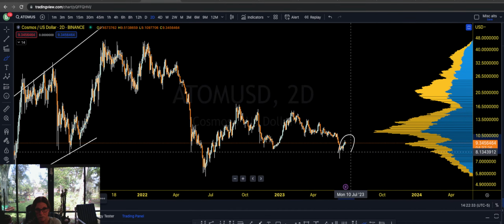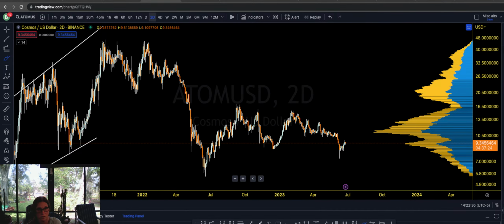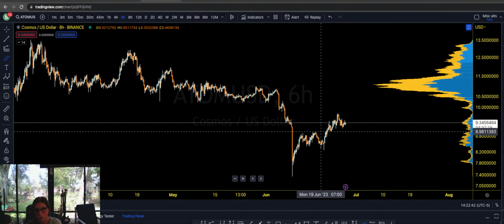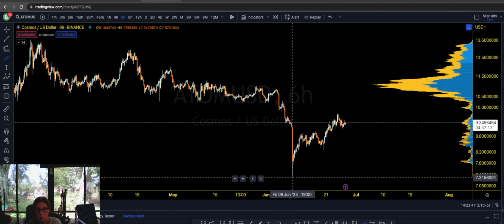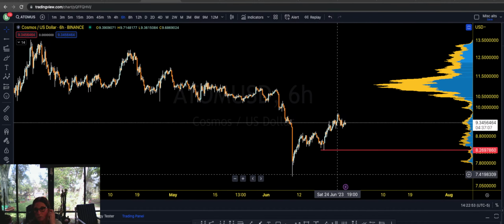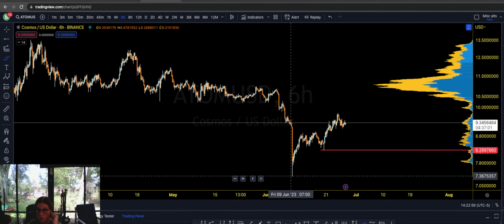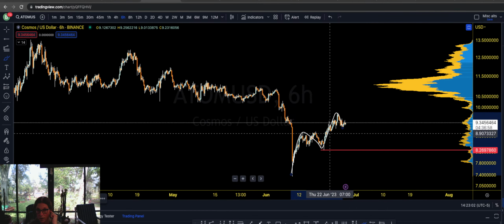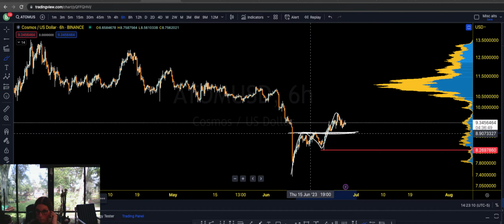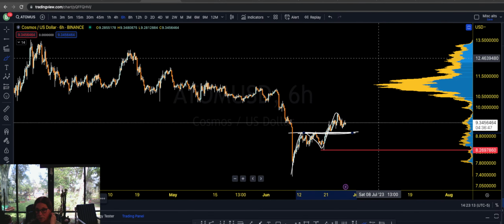So we need to look at this and see what that bounce is doing. All right. It just missed invalidating itself. So right now, invalidation would be here. And it does have the potential to be 1, 2, 1, 2. See how it held on top of this one? That would be the most bullish option. And it needs to stay on top and then scream to the upside for a big C wave.